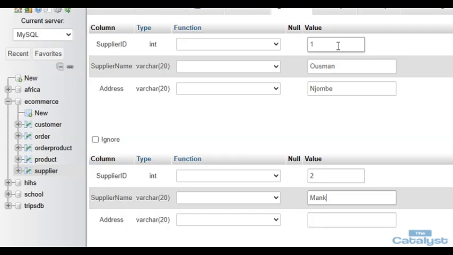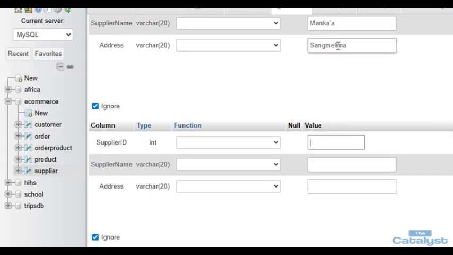Name is Manka. And address is Samelima. Third, ID is 3. Name Jimfak.